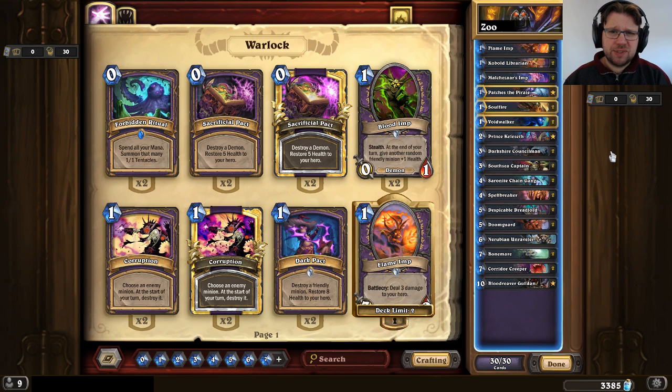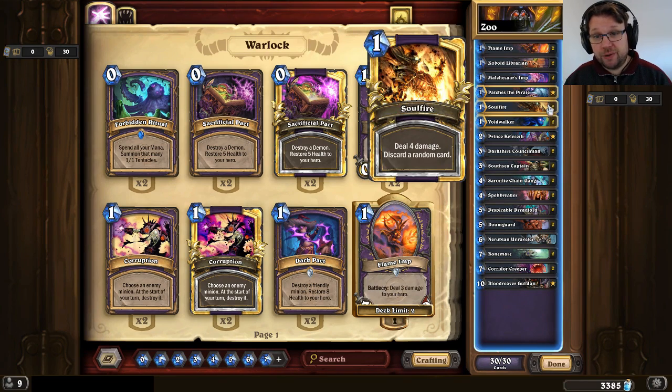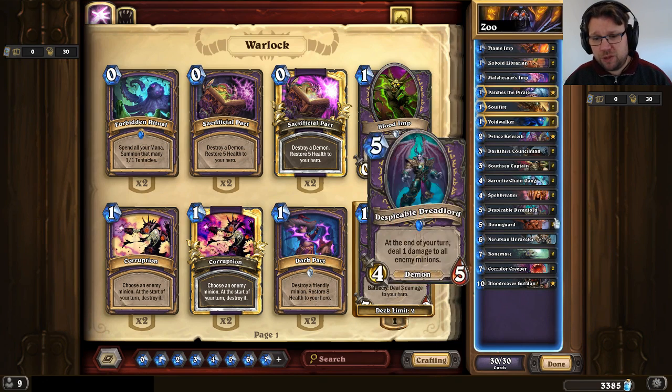However, there are some quirks about Zoo in particular that are worth noticing. One thing is the discard mechanic. There are 4 cards that discard other cards in this deck, so there are 2 copies of Doomguard and there are 2 copies of Soulfire. However, there is also the Malxar's Imp in this deck, which allows you to draw new cards when you discard cards. So don't underestimate the power of Malxar's Imp, especially when combined with the Doomguard.